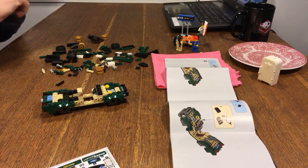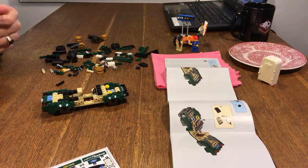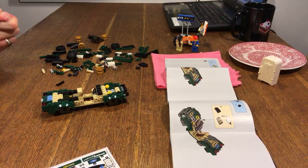Robin Hall says, I bought 2 of these lovely vehicles. This set, it is such a lovely vehicle. Yes, I do agree that this Mustang is wonderful, and I also like the one from the real world.